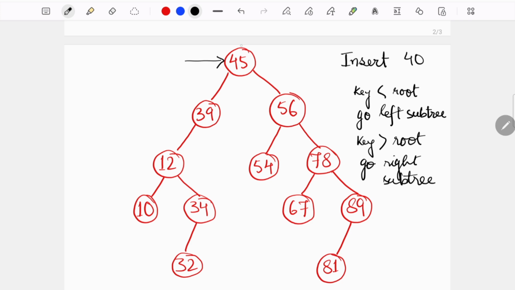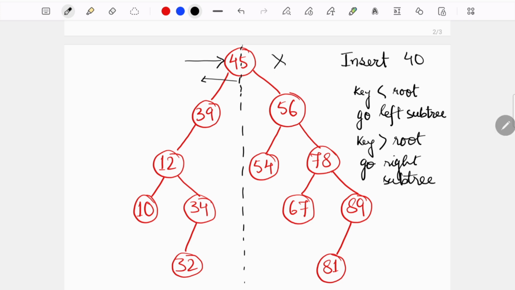So now see what is happening here. Your search space gets divided into two, basically discarding the right subtree's search space. So now your search space is only to the left of 45. You are not going to search for 40 in the right subtree. So my search space has reduced to half, which is only the left subtree.